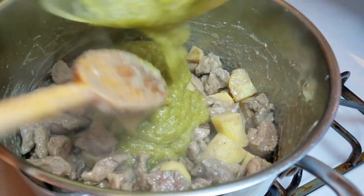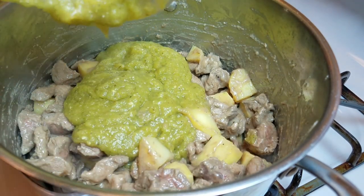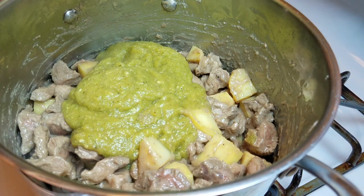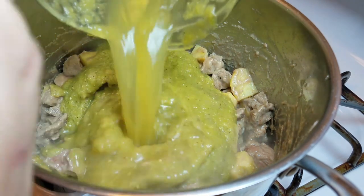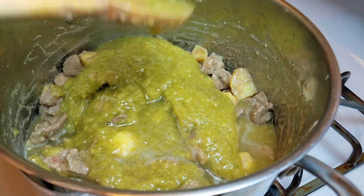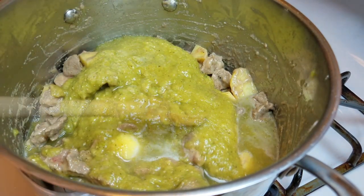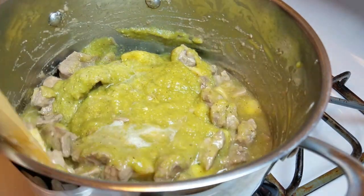Okay, so now I'm adding the rest of my ingredients. Here I'm adding everything that was in the blender, and to make sure I get all of that Hatch green chili goodness, I'm going to add some chicken broth and swirl it around the blender to make sure it all comes out. Okay, so now that that's in the pot, I'm just going to combine it well with the meat and potatoes.